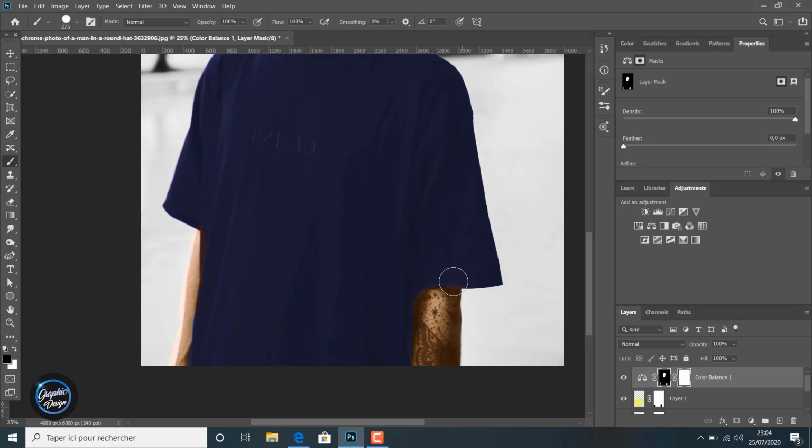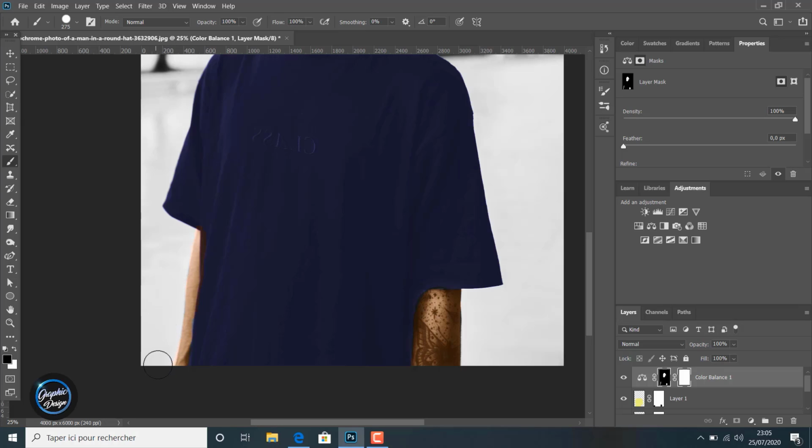So doing this, be careful to select the mask and not the normal or the general layer, but you have to select the mask before doing this, using the brush with the black color to eliminate, with the white color to make things appear.